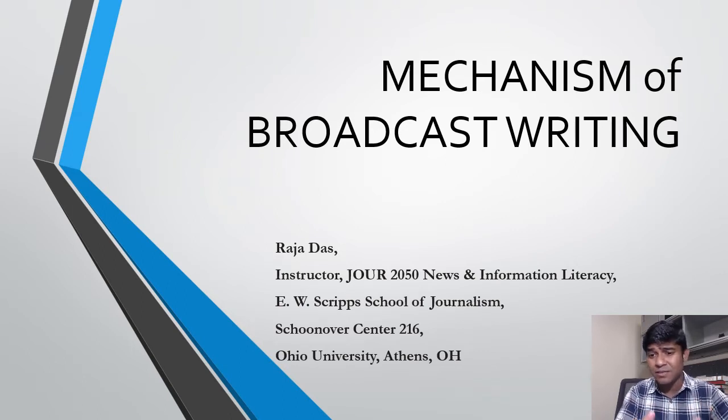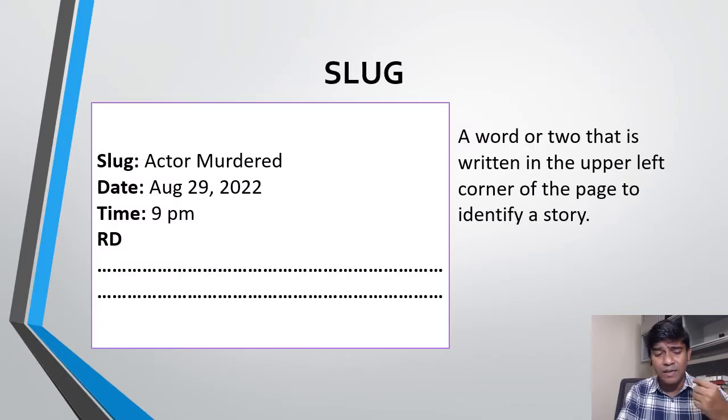We will try to understand what these technical objects are and how they are related to the copy that you are writing for broadcast media. In my following slides you will get to understand what the actual necessities are that a broadcast media reporter needs. The very first thing is that, as a broadcast media writer, I believe they begin the very day with a slug. Now what is a slug?